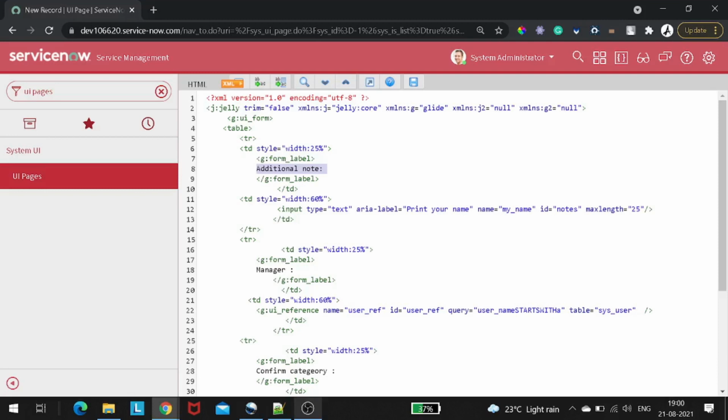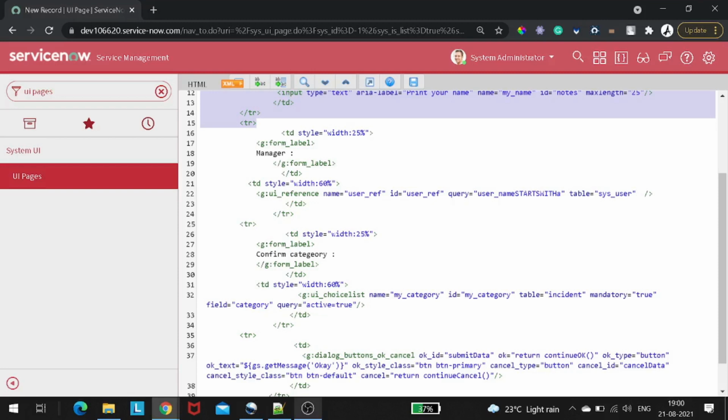So I've taken this as a simple text field. You can say type equal to text, and it simply keeps the label of that particular field. And you can see this ID is the most important one. So you can say ID equal to nodes. Okay, so we'll be using this to process your code on the client side. The first attribute is additional nodes, which is a simple text field.